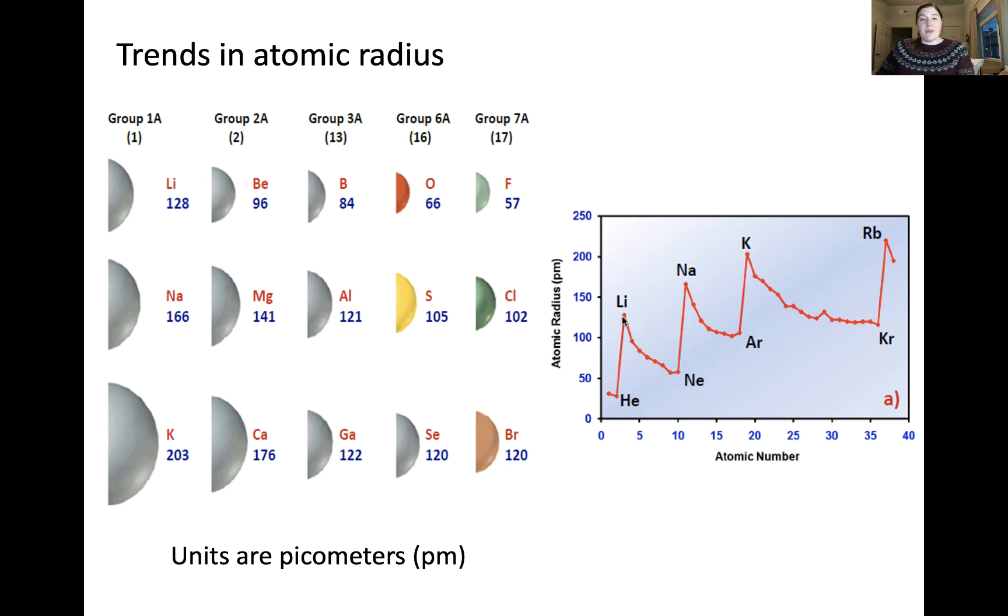Now if you're familiar with the periodic table, you'll notice that lithium, sodium, potassium, and rubidium are all alkali metals on the far left side of the periodic table. And then helium, neon, argon, and krypton are all noble gases on the far right side of the periodic table. What this means, generally speaking, is that moving across from left to right on a single row of the periodic table, the atomic size goes down. That's a very interesting observation. So let's think about why that happens.